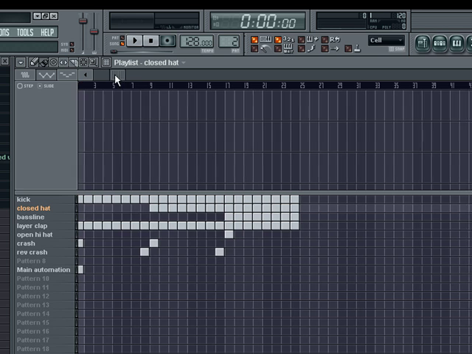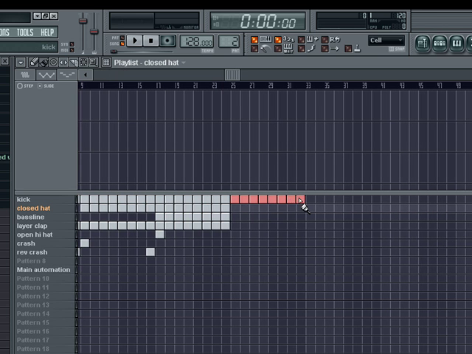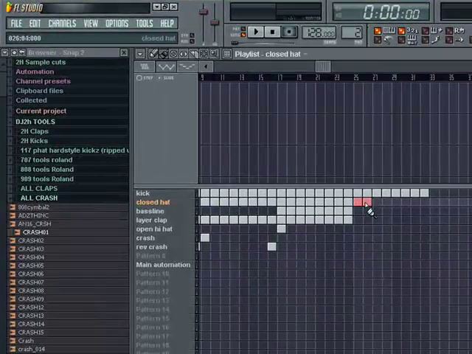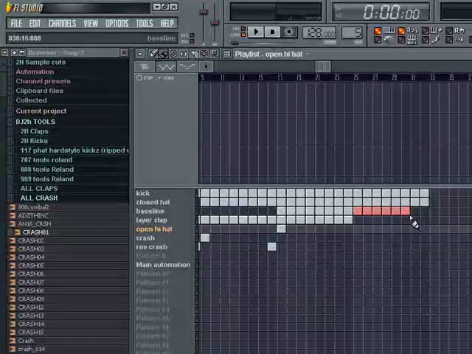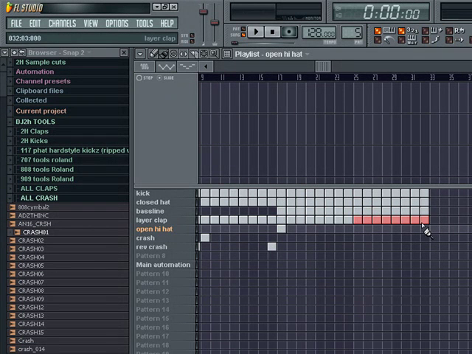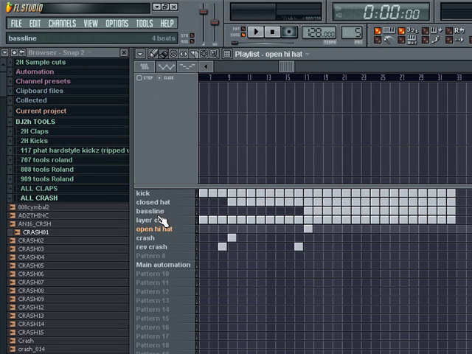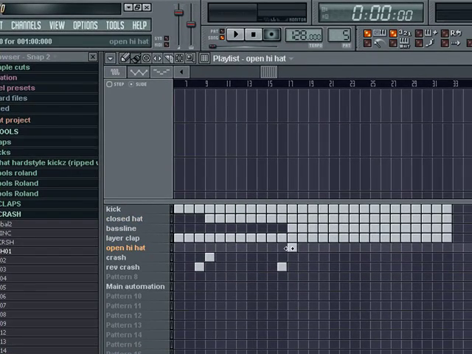So let's go ahead and finish this off to 32. By the 32nd bar, I'll probably have every sound that I imported, this way it sounds more full. So far, since we don't have a lot of sounds to work with at the moment, we only have a couple of these. So let's just go ahead and see. We've got your bass line, your closed hat, your open hi-hat. Actually, I want to use this right here. And let's play that one more time.